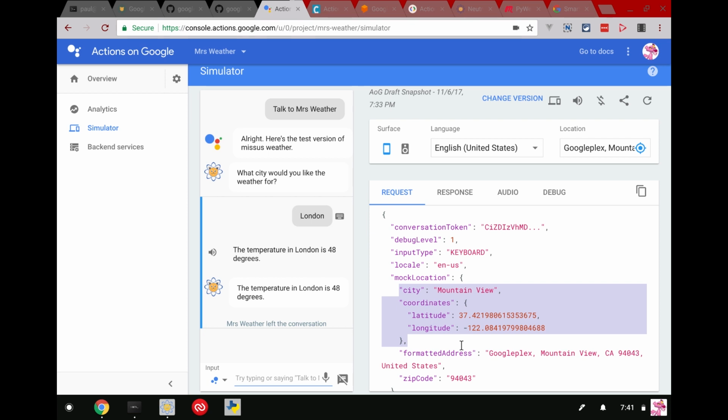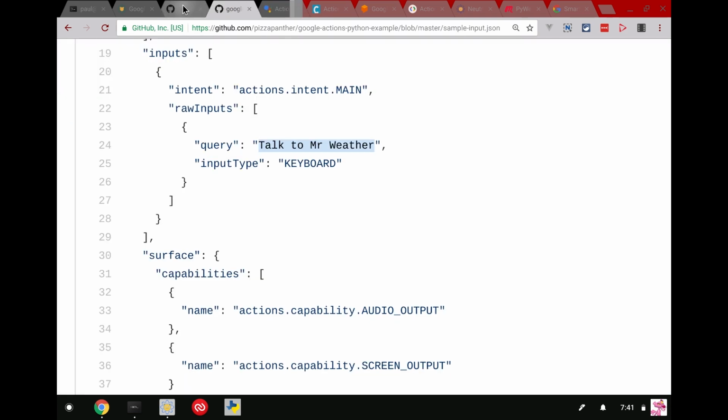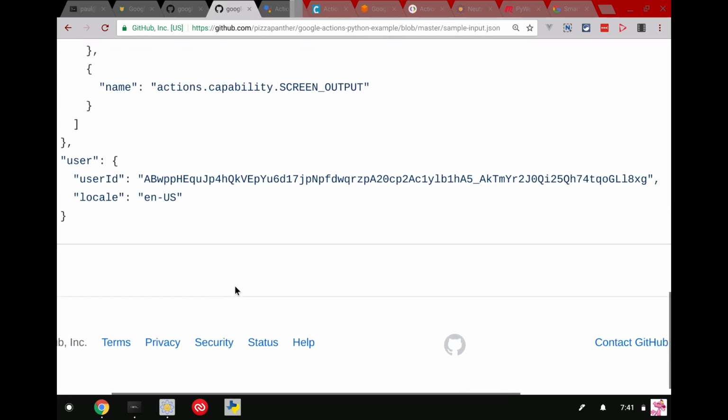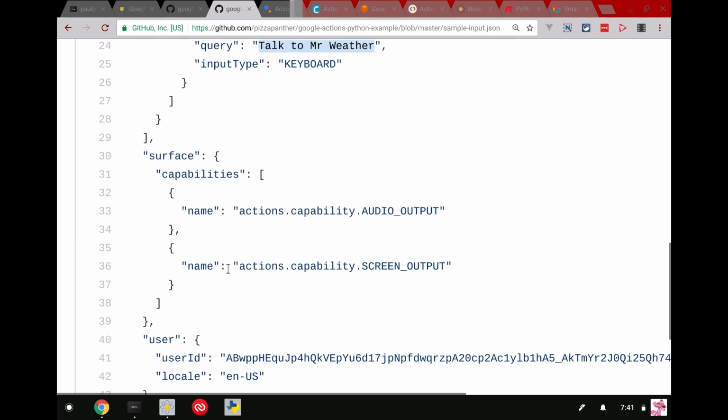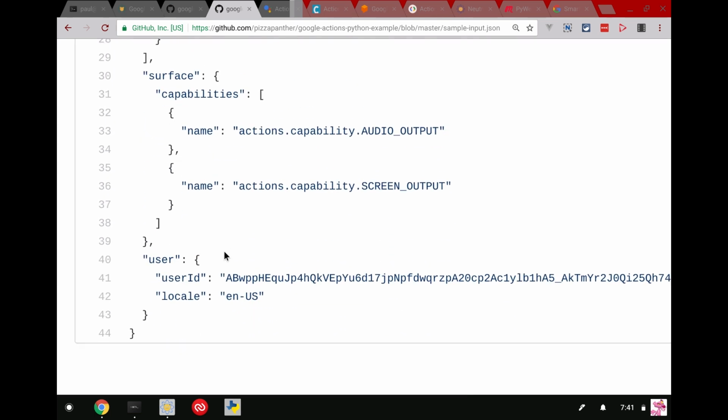You get the user ID, so you could potentially tell if you set that up. Again, I didn't actually ask for permissions, so the user ID that I get is going to be random. But if you ask for permissions for that, you could potentially do some kind of user tracking and set up an account for that person. So I don't know if you can get the device or not.